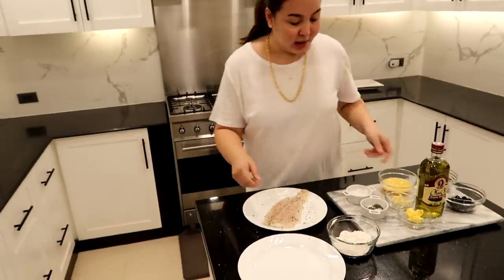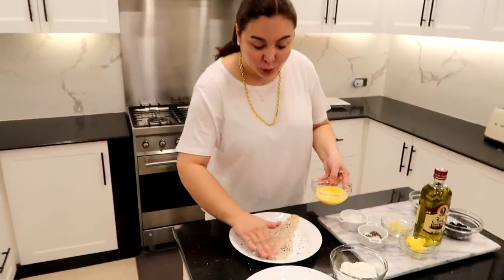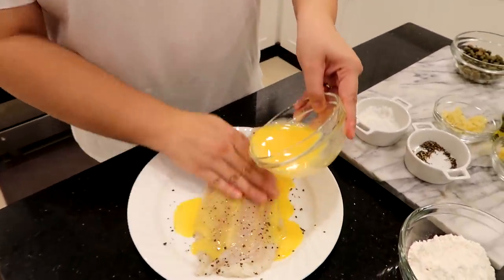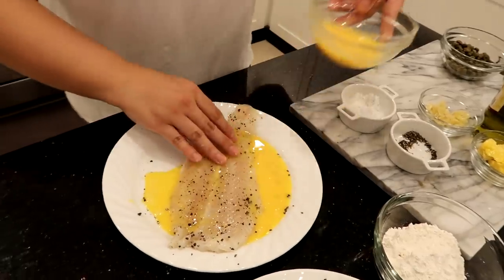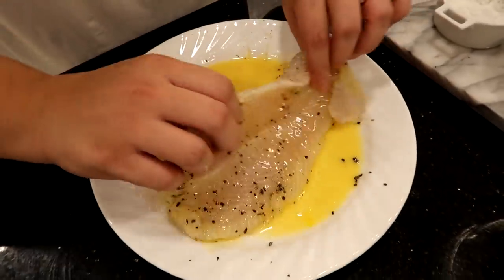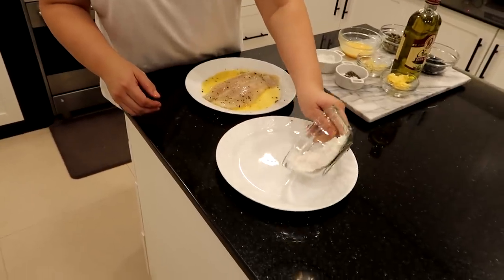Now, because it's long, and this is just my technique, and I don't want to ruin it by dipping the fish on the egg. Ako ipo-pour ko na lang siya, ha? Instead of dipping it, I'm going to pour the two beaten eggs over the Dory fish. We're doing that because we're gonna drench it in flour. Just a little bit of flour.